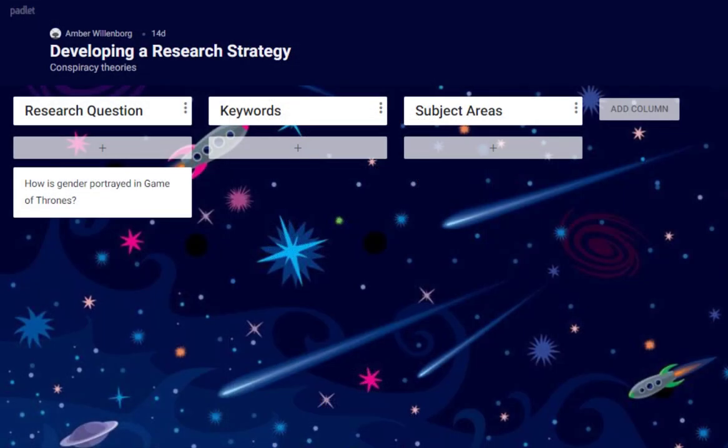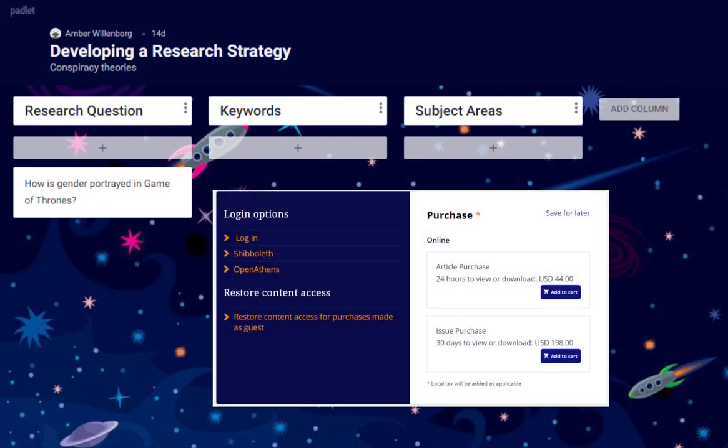Now that we have an understanding of what academic peer-reviewed sources are, we can talk about finding them. The library is the best place to find academic sources. These types of sources are expensive, and your tuition dollars help pay for the library to provide access to them. While you might be able to find some academic sources on Google, you'll often run into a paywall and not be able to read the whole article for free.